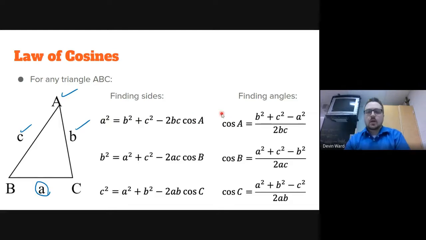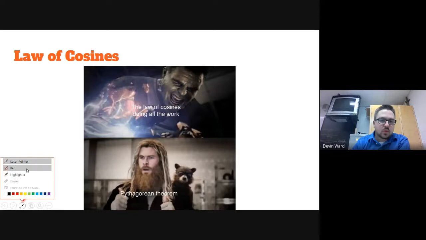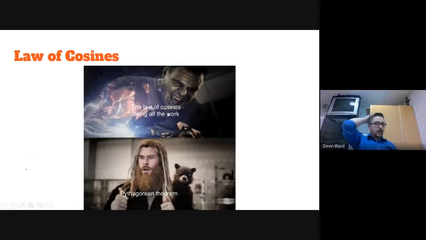Okay? So you will need to memorize the cosine law, but the good news is you can just pick one of them. If you just pick a squared equals b squared plus c squared minus 2bc times cosine A, you can rearrange it, or you can memorize both of them without having to rearrange it. And when you find the angle, just make sure you take the inverse cosine once you get this down to one number. Okay, but don't worry. We will do some examples together, okay?